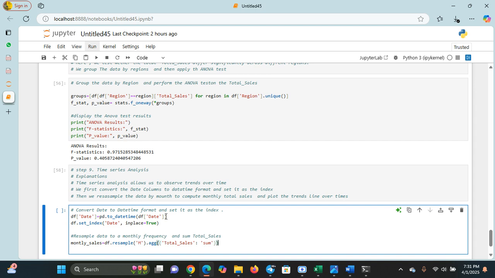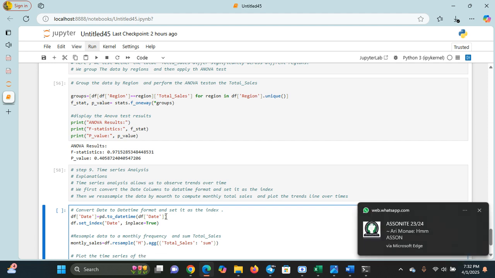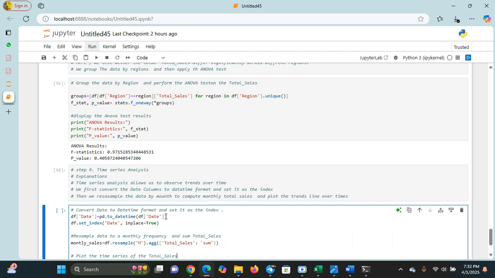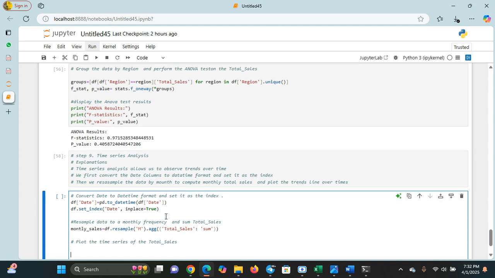So now let's plot. That's the third question: plot the trend line time series of the total sales. That's the last one we're going to do now.